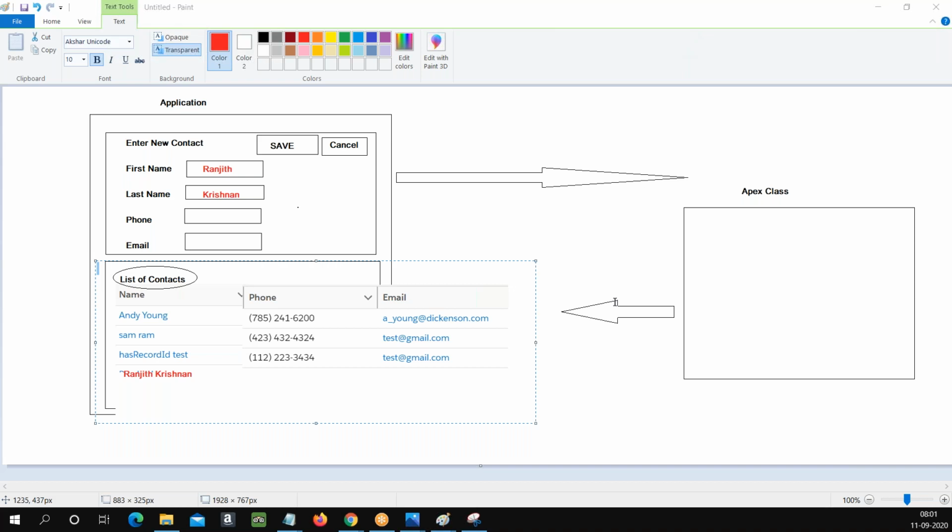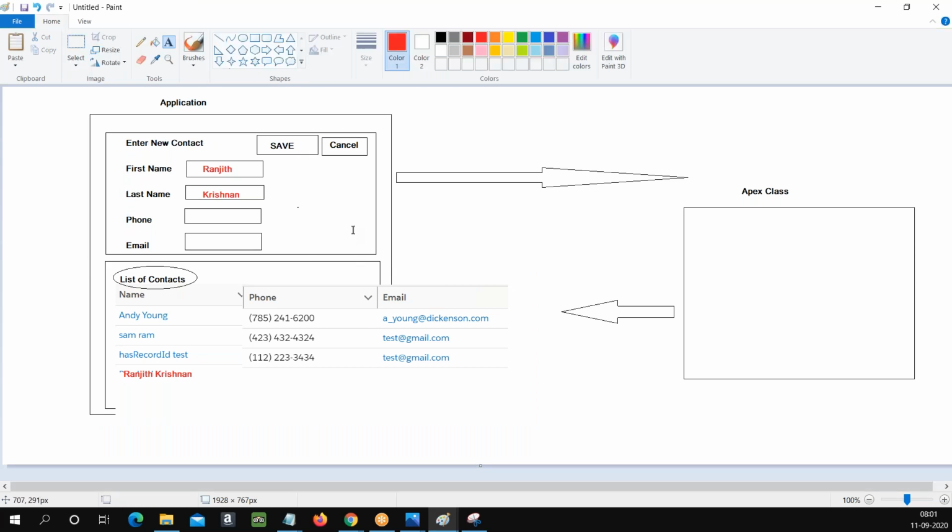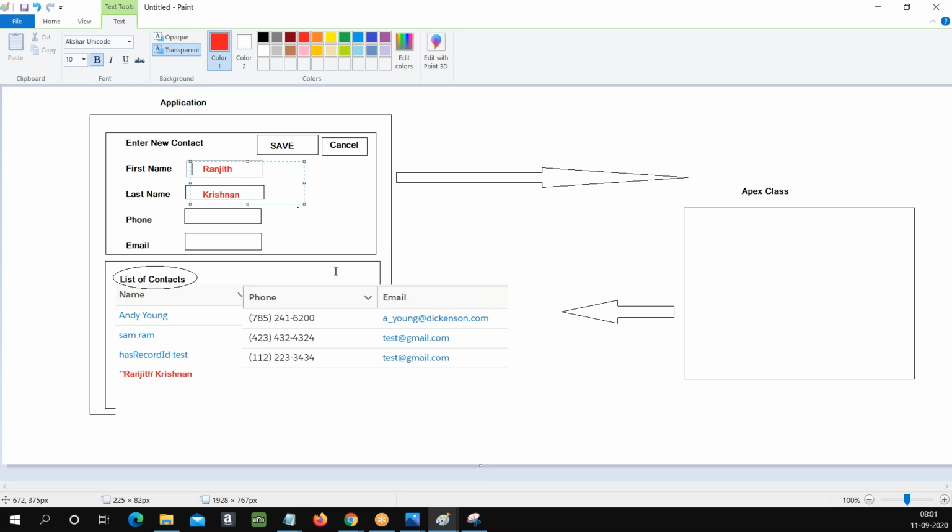So we are not going to do any SOQL against the database to get the newly inserted record, because I'm going to use event-based communication now. Just get the data. When you communicate, pass the data, and the component which is going to handle the event receives the data and displays it.